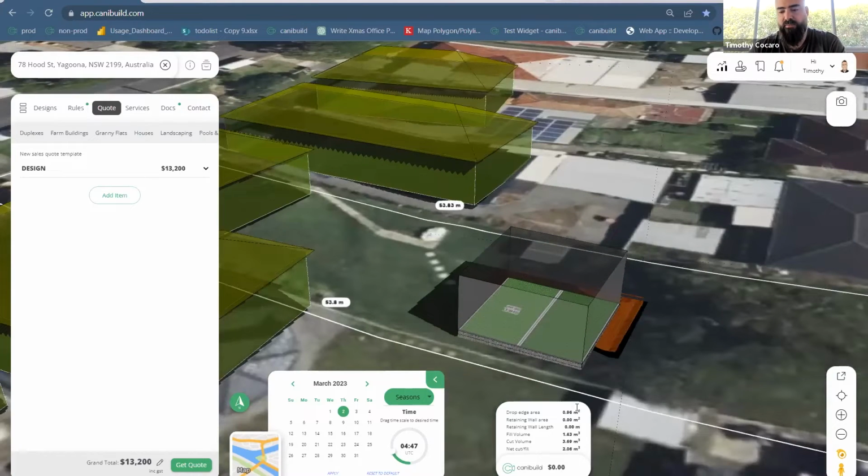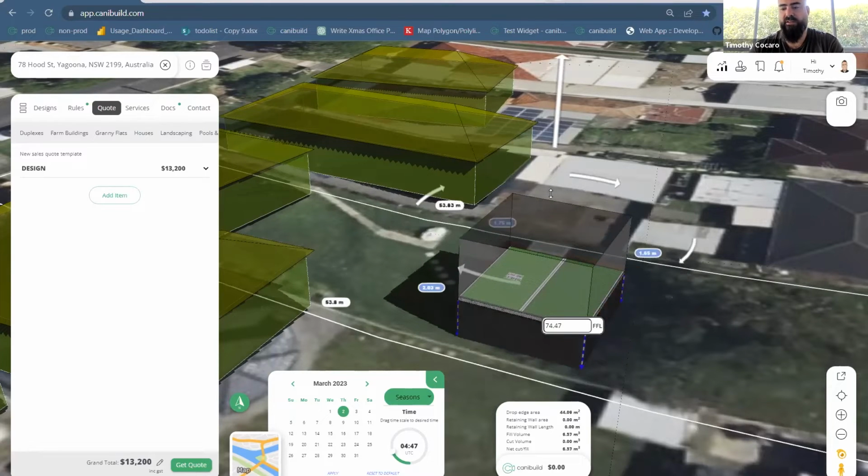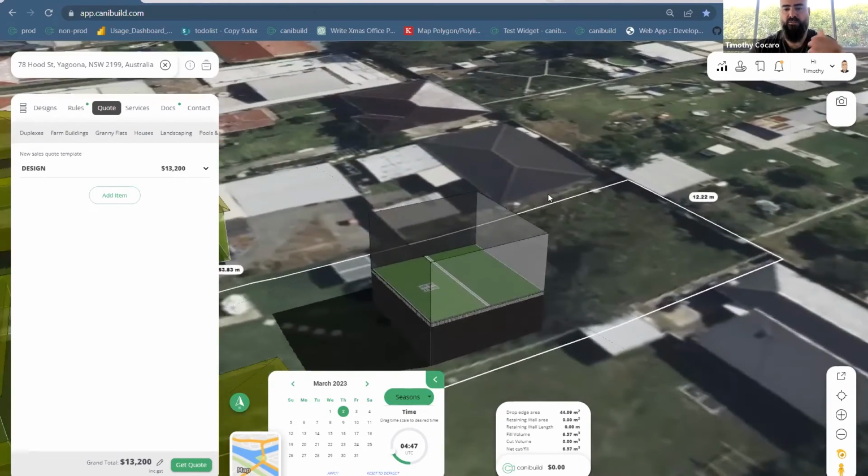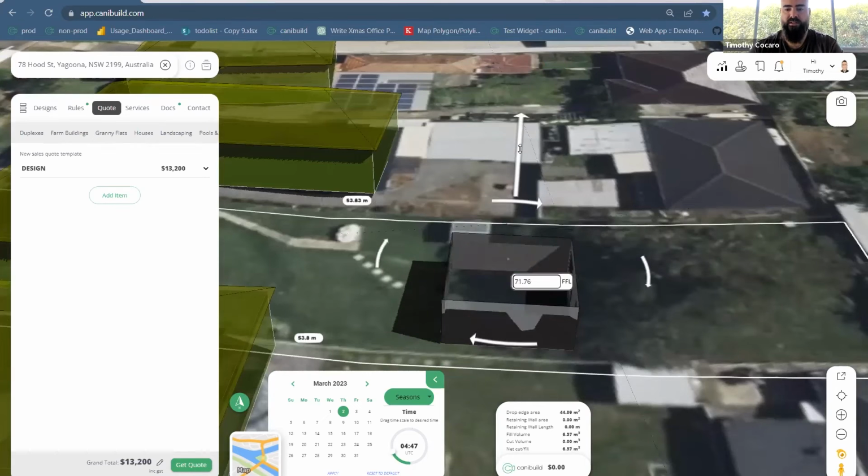You'll also notice at the bottom there, it's actually calculating the cut and fill as well, because if you move this up and down, it'll be showing you what the effect is. And then you can see the drop edges there. And you can drop this down and you can see that as well.